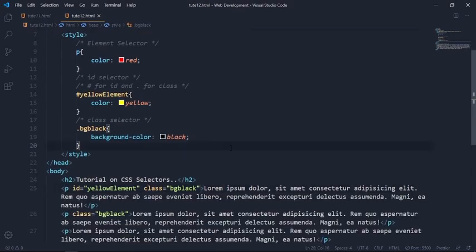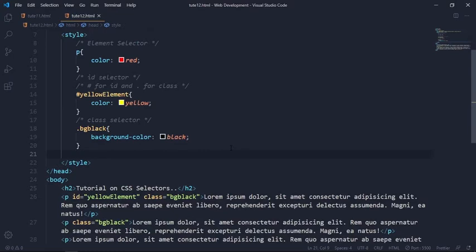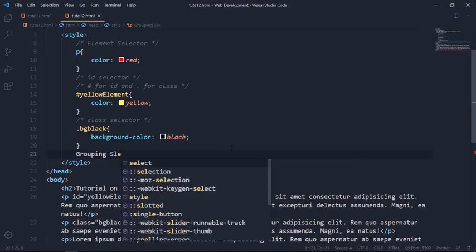Now the last type is known as grouping selector or group selector, you can say anything, doesn't matter.